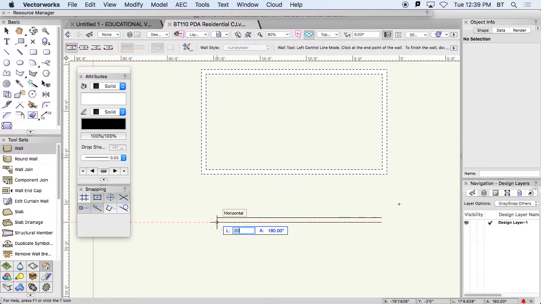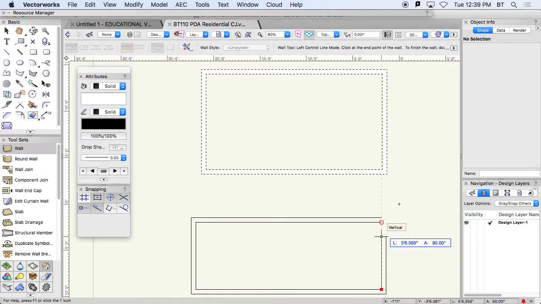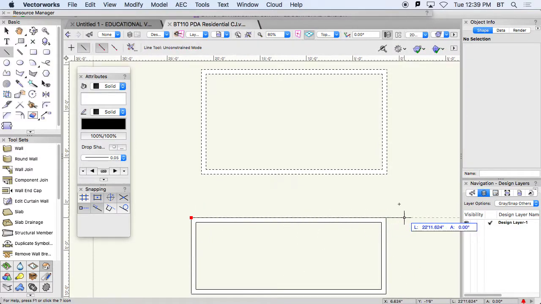I'm going to tab in and go 20 feet, enter, enter, doesn't matter the height right now. Now if I use my line tool, I can see that this is 21 feet. I tabbed in 20 feet and specified that value, but now that outer dimension is actually 21 feet because the left control line is on the inside because I went counterclockwise, and that thickness of the wall is then added to that reference point.